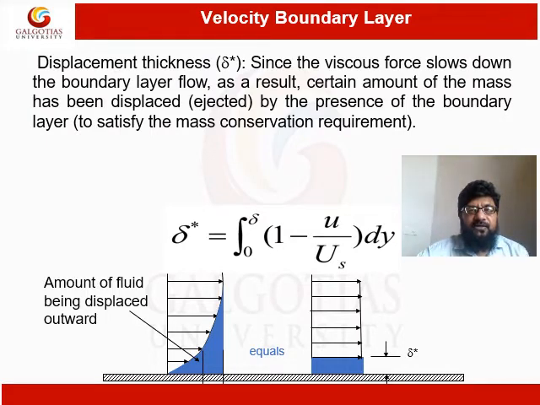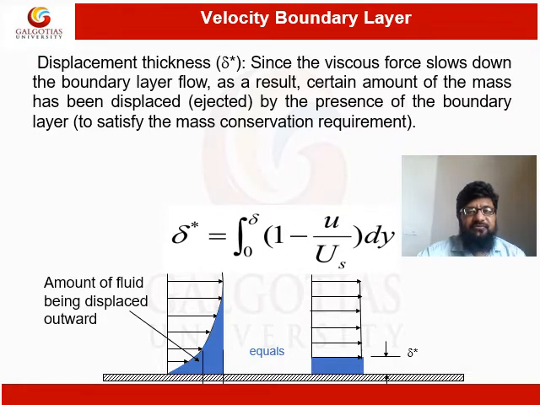So, boundary layer definitions and the relation between the boundary layer thickness and displacement thickness. As I have told you, the boundary layer thickness is defined as the distance away from the surface where the local velocity reaches 0.99 of the free stream velocity. That is, u at y equal to delta becomes 0.99 of the uniform velocity. So it is an arbitrary definition which is widely used in fluid mechanics.